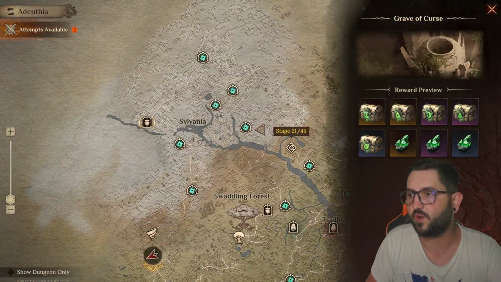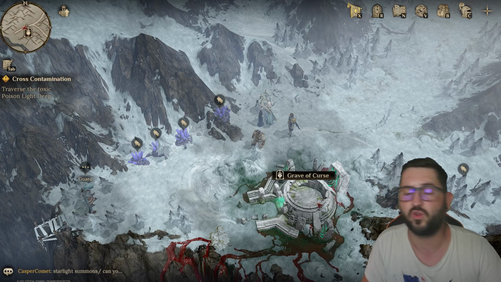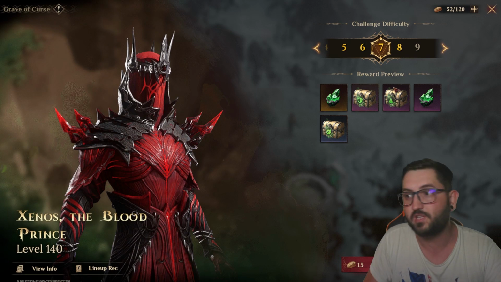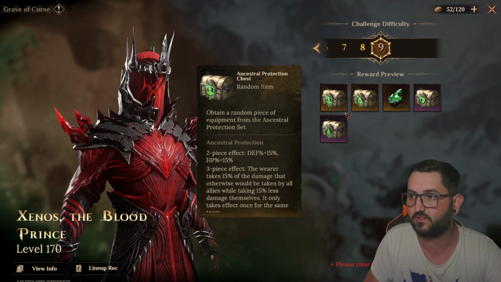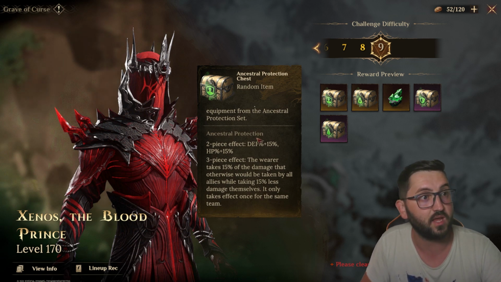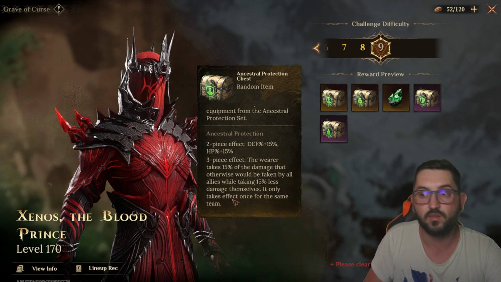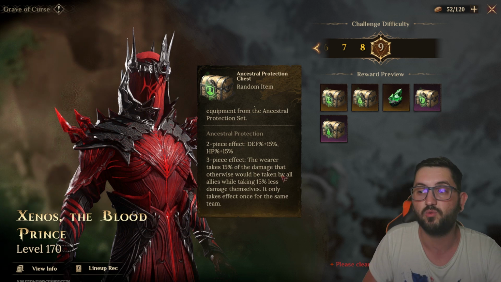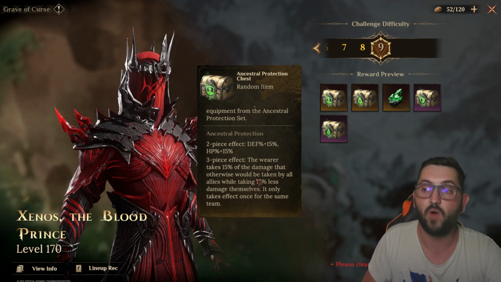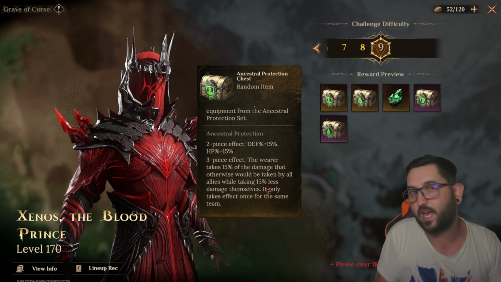If we go over to the Grave of Curse, she could help your tank, or basically your whole team tank some more. She could be a good candidate for getting the Ancestral Protection set. She's going to get more HP percent and more defense percent for herself, but then the 3 set piece is that the wearer takes 15% of the damage that otherwise would be taken by all allies, while taking 15% less damage themselves. So it's basically like a protection set.